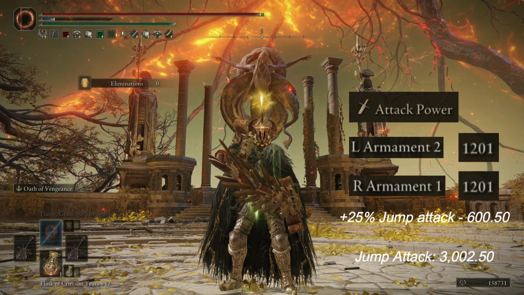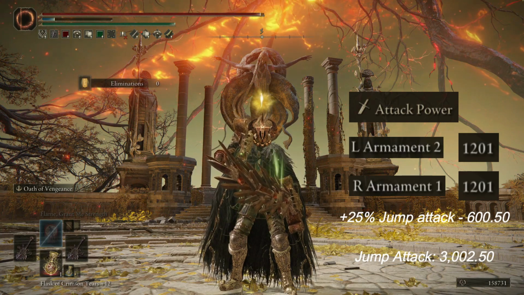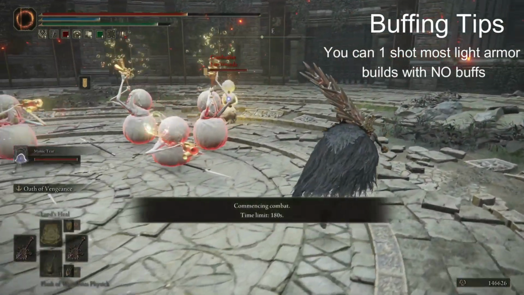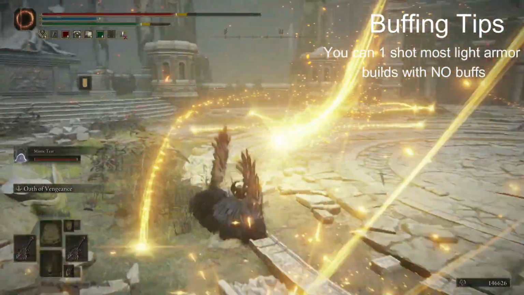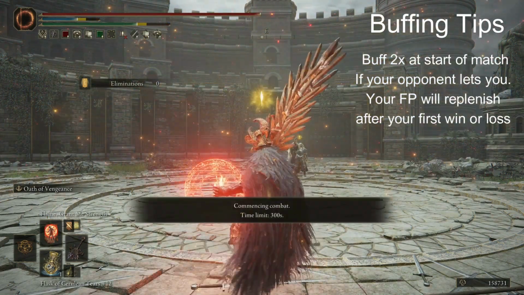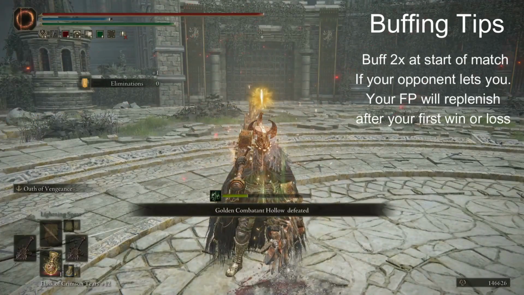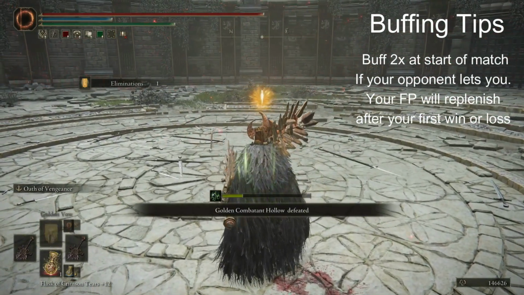In the arena, you want to be smart about how you manage your FP since it's limited. And you can one-shot a lot of builds without any buffs, and you can one-shot most builds with just one buff. So as an example, here's me one-shotting an opponent with no buffs at all to start the match. But my general rule of thumb on buffing is buff twice at the start of the match, as shown here, if your opponent lets you. The reason is after your first kill, your FP automatically resets anyway, so you don't need to worry about conserving FP at the start of the match.